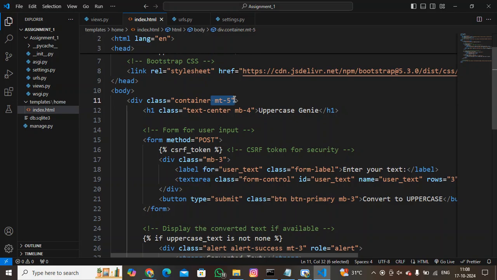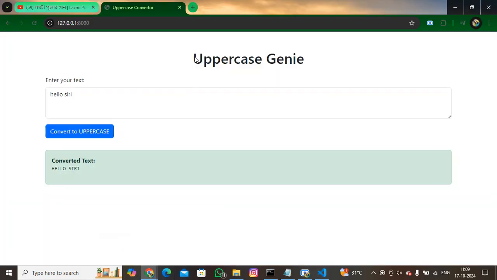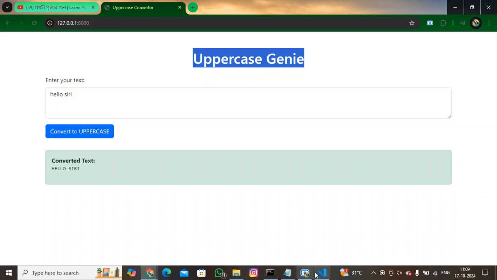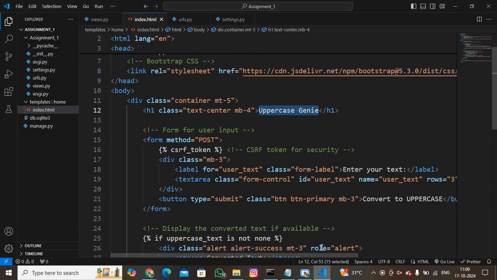And then in the h1 tag, I have declared the title, Uppercase Genie. I have given it a name. You can give any suitable name you want. You can see here I have given Uppercase Genie in the h1 tag. You can give any size to it, like h2 or h4 if you want.